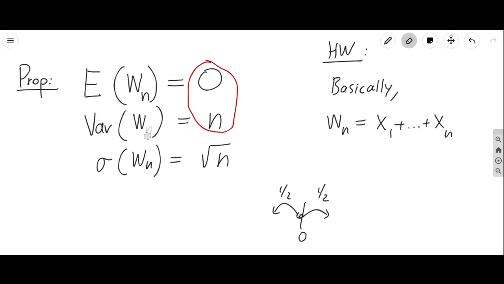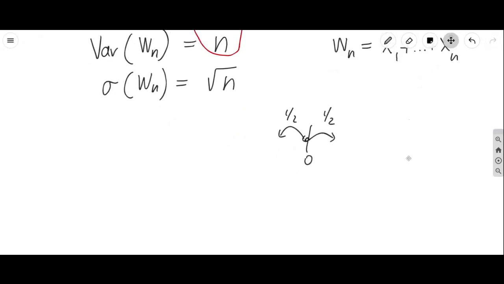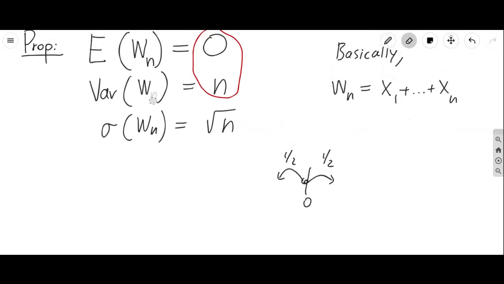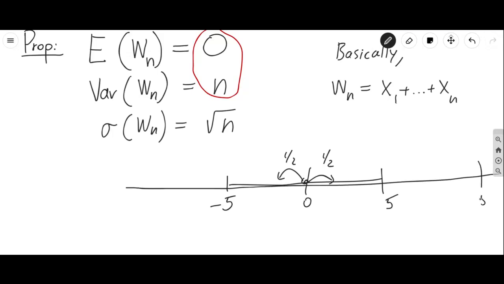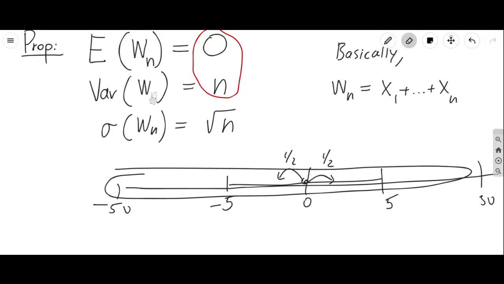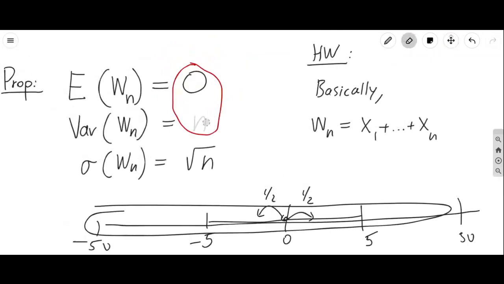However, as time increases, the variance is supposed to measure the spread, how spread out the random variable is. And if you think about it, a random walk up to time 5 can only move between 5 and negative 5. You have to be contained within that interval. So the spread is not that big. But if you go up to time 50, the spread of the random variable becomes a lot bigger. So it takes over a larger interval. So it makes sense that as time increases, the variance increases. And you're asked to just justify the exact calculation for that one.